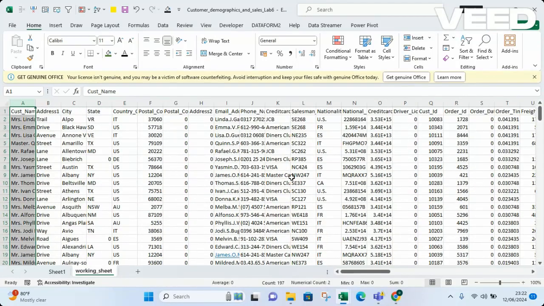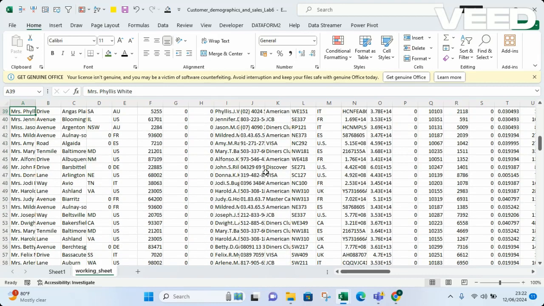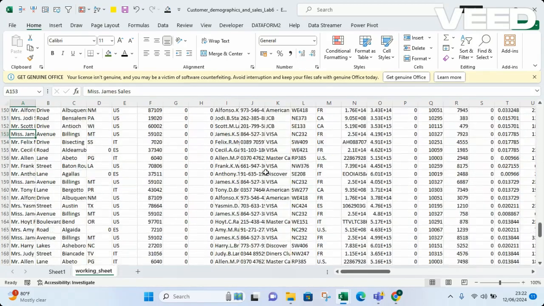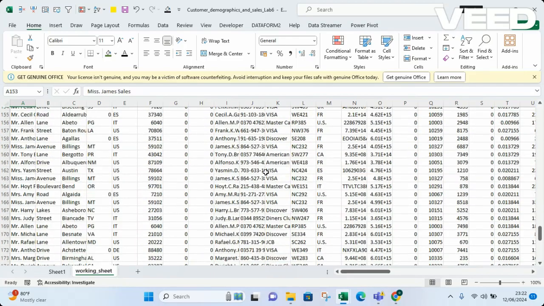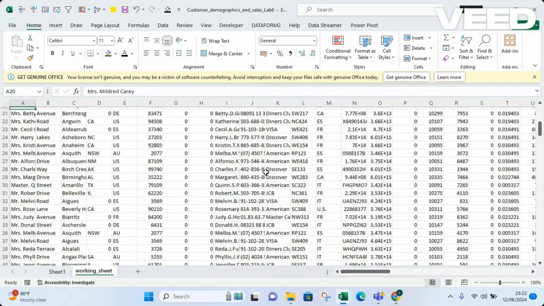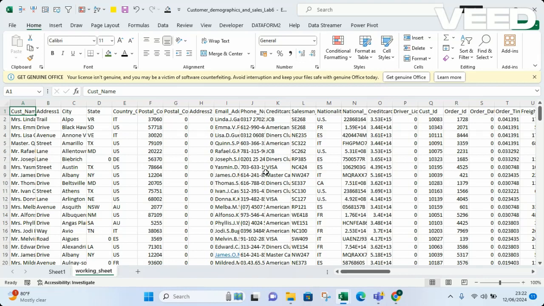Sometimes when you want to go down in a particular worksheet, you can use the Page Up and Page Down keys. If I press the Page Down key on my keyboard, it takes me down the cells in a better view. If I press Page Up, it goes back up too. It is also an effective way of navigating through the worksheet.